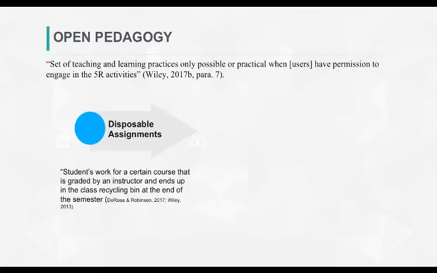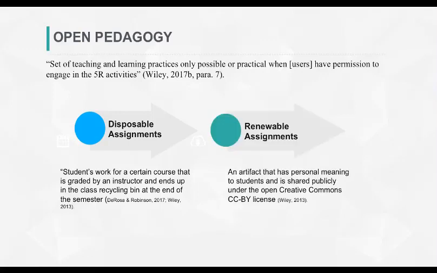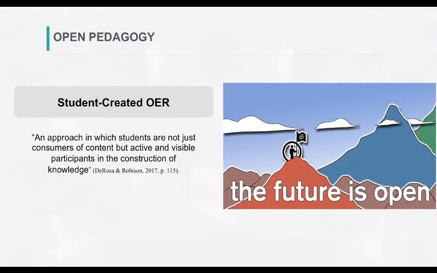From this spirit, the advocacy here is to eliminate disposable assignments that have no further value for students after the course completion. It's defined by several scholars as students' work for a certain course that is graded by an instructor and ends up in the class recycling bin at the end of the semester. This idea espouses the concept of renewable assignment development, defined as an artifact that has personal meaning to students and is shared publicly under an open Creative Commons license. Consequently, the discussion around open pedagogy and embracing renewable assignments to engage students in the construction of knowledge established the student-created OER approach, in which students are not just consumers of content, but active and visible participants in the construction of knowledge.